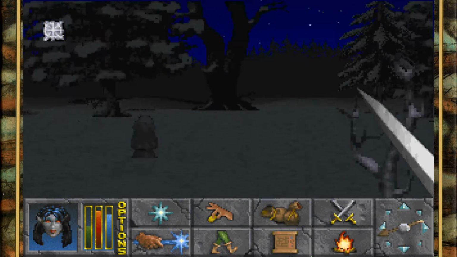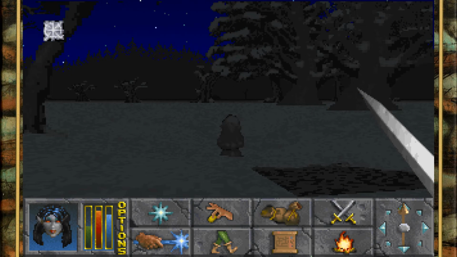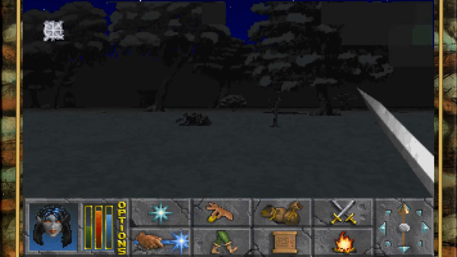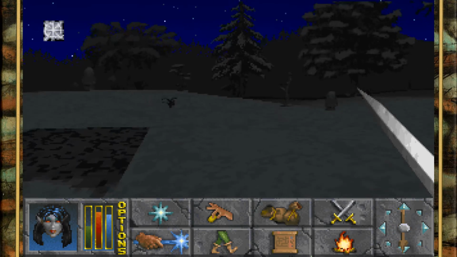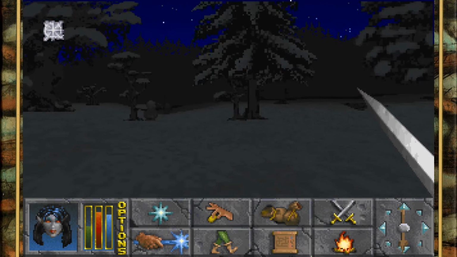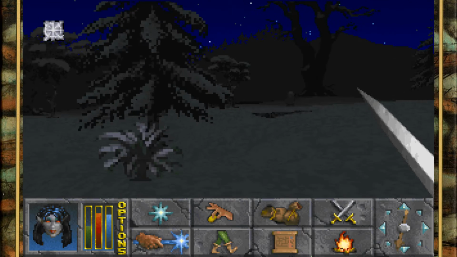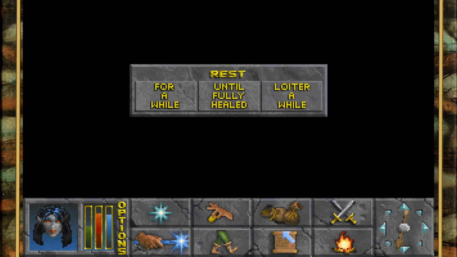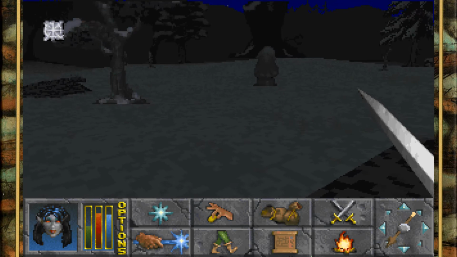Oh crap, which way was... I'm turned around. Which way is the town? Is it north? Let's see, map. Oh, okay, maybe it was south. I don't remember. I'll have to fast travel back to the town, because I'm a dork. Alright, well, let's just go ahead and rest for a while. It is illegal to camp in or near a city.